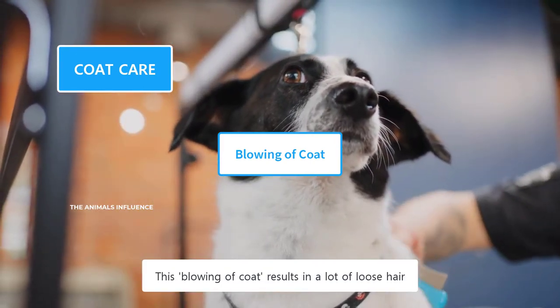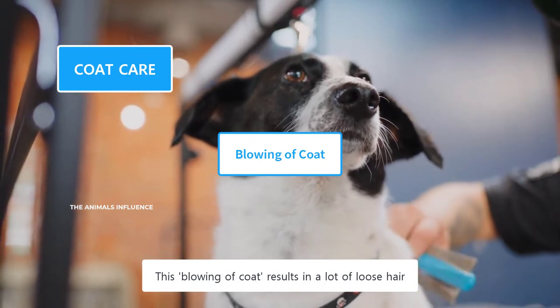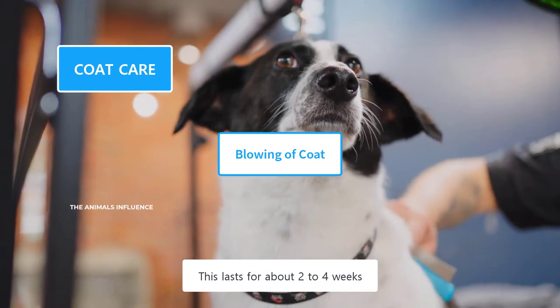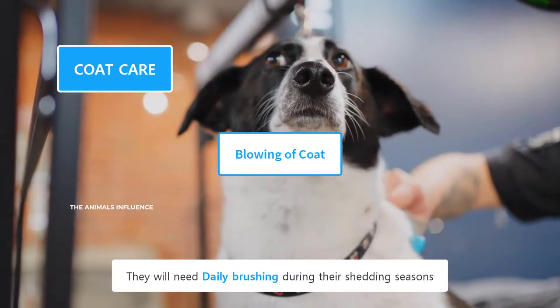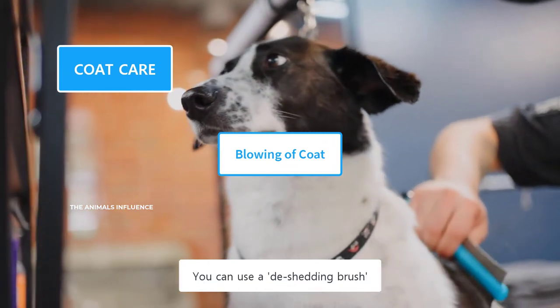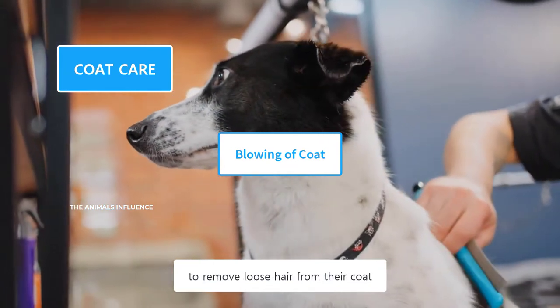This blowing of coat results in a lot of loose hair. There will be fur all around the house. This lasts for about 2 to 4 weeks. They will need daily brushing during their shedding seasons. You can use a de-shedding brush to remove loose hair from their coat.